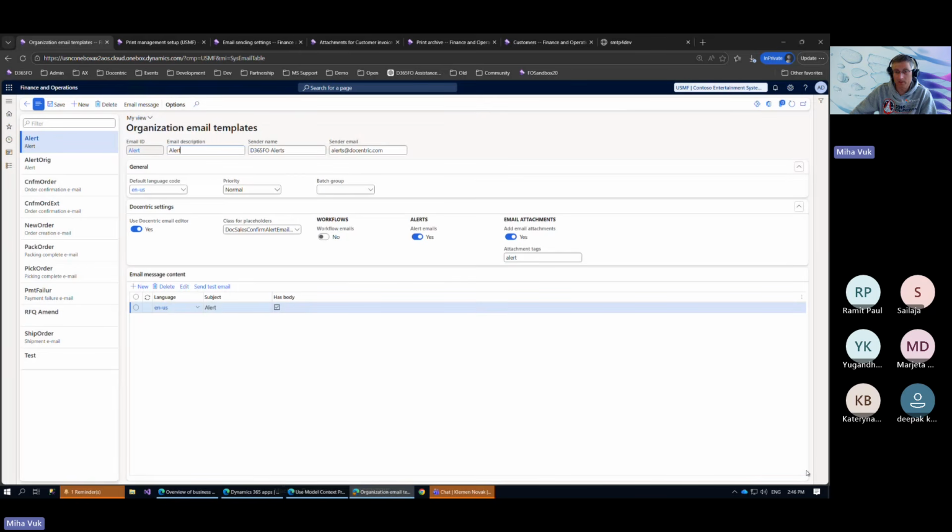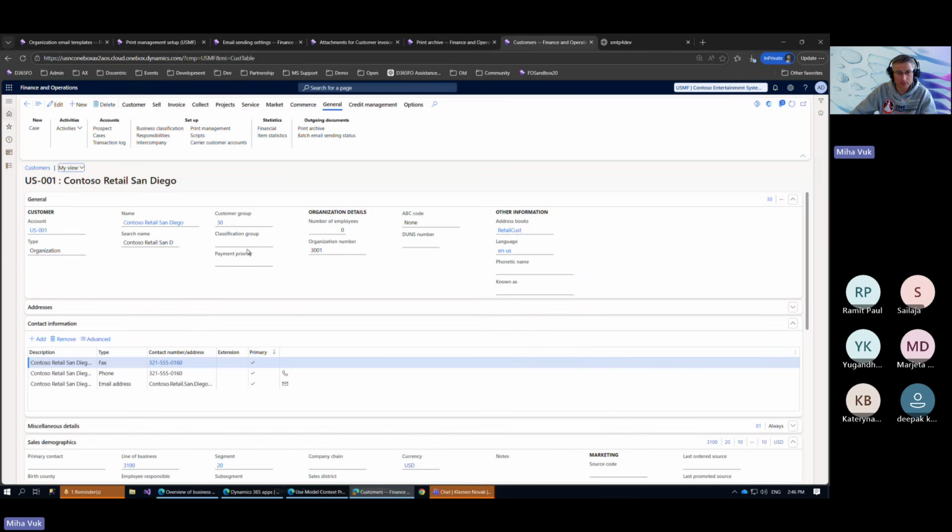And beside it, you select if it should be needed for workflow and alerts, and you can specify if you want to add email attachments from the context record, and you can filter them by the attachment tag if needed. And that functionality is, for example, used in the alerts. I will just quickly show one sample alert.